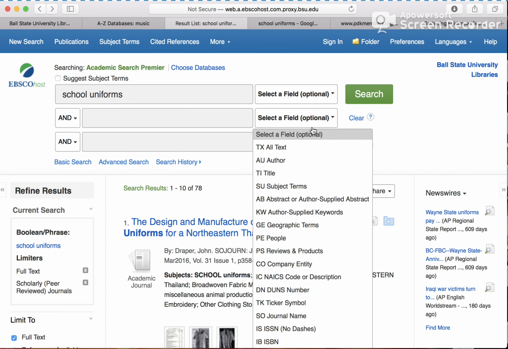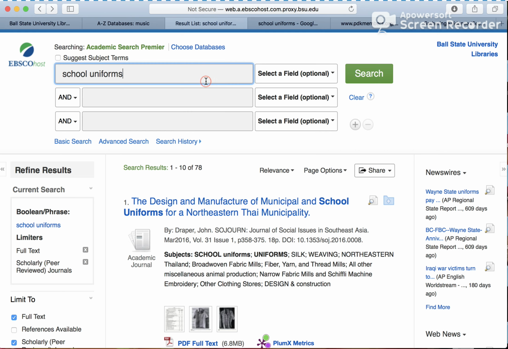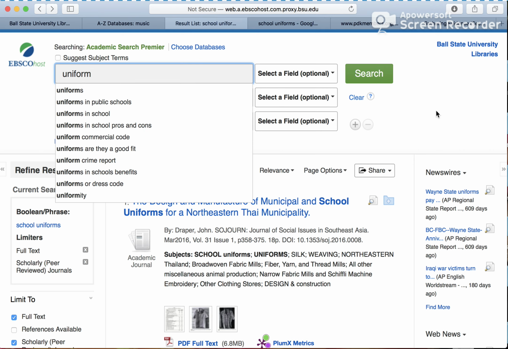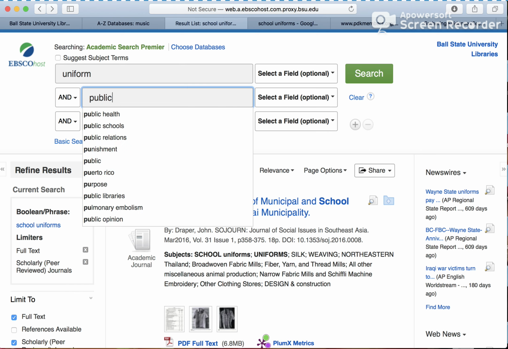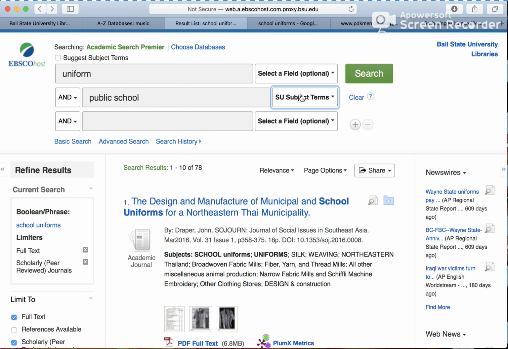Here is where we can also narrow down the fields that we're searching. For example, I might put uniform here and public school here in the subject term.